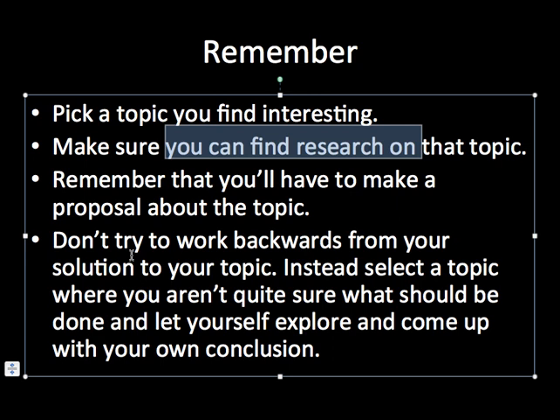And don't try to work backwards. Don't be like, we need to ban all guns because that's the only way we're going to save lives. You're never going to get there. Instead, select a topic where you aren't sure what should be done and let yourself explore. I mean, you can look at saying, this is not the right way to do it. Let's explore something else. Here's why it's not going to work. Here's a better solution. That also works.